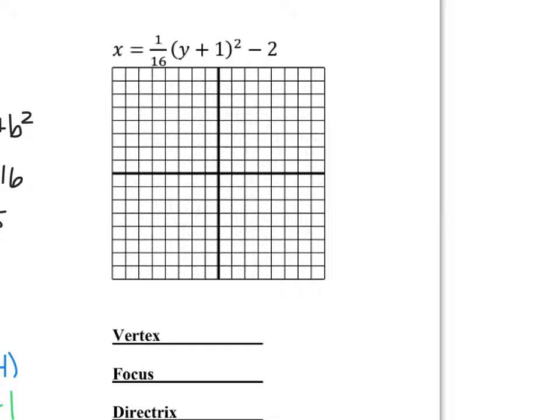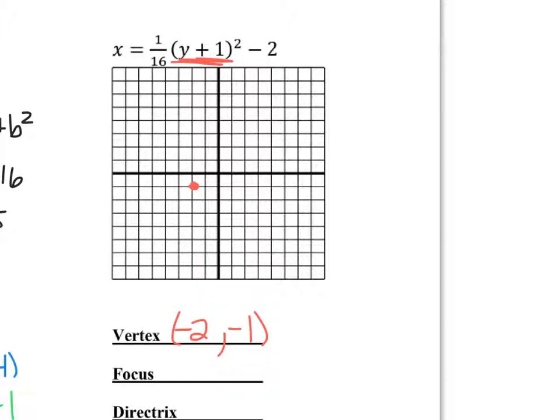My vertex. So we're on parabolas. Parabolas mean I only have one variable being squared. Here was our first spot we got messed up with parabolas. If it's with the y, that's giving you the y coordinate. And it's inside, so it's opposite. So instead of positive 1, it's negative 1. So that means that negative 2 is giving me the x value. Okay, so there was the first spot that tripped us up.